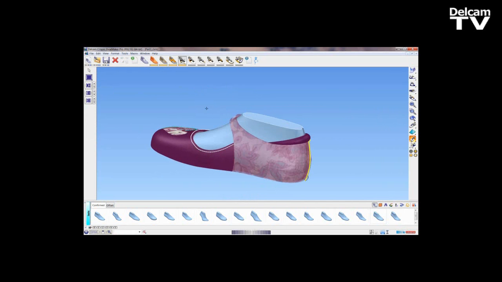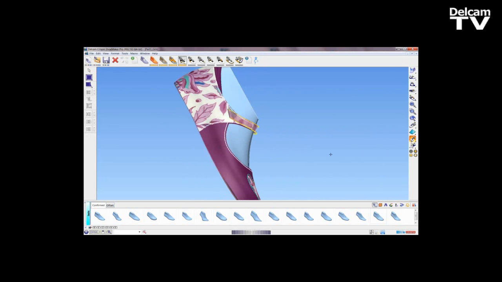Again, right click to exit the mode, and then Create Edge Stitch, including this edge here.